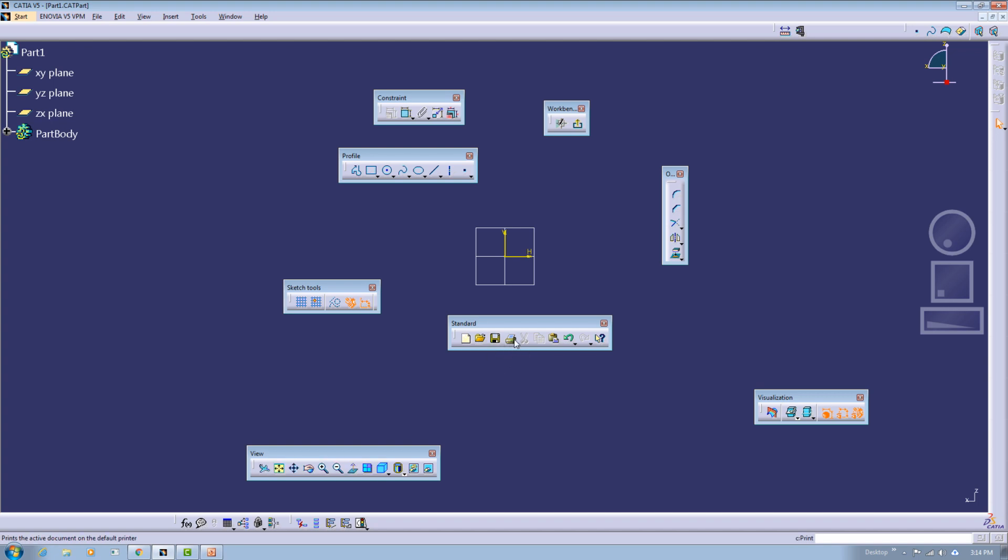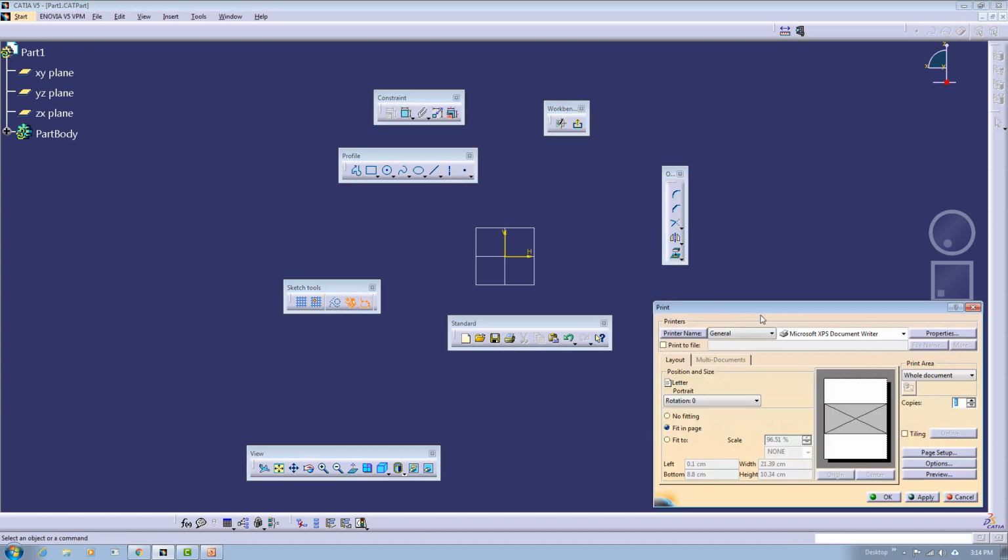From here you can print using quick print. Now this print command is different from the Control P command. Control P will open a dialog box that will help you select all the print options that are available, okay? You can also set a page from here, and you can preview options. There are a whole lot of options available here.